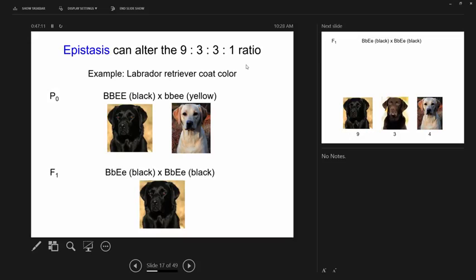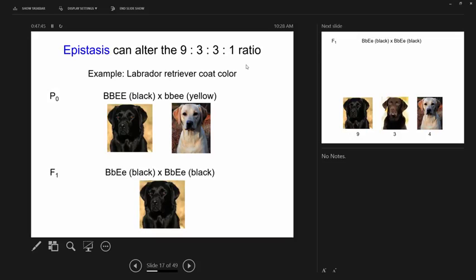Make sense? So you were asking for the cats, here's America's dog, right? The Labrador Retriever, everybody's favorite animal, just about. All right, so we're going to talk about lab coat color. What are the coat colors in Labrador Retrievers? There's black lab. What's this guy? Yellow lab. And what's the other one that's not shown here? The brown, the chocolate lab, right? So there's 3 colors.